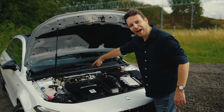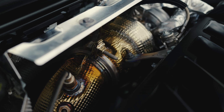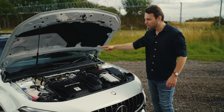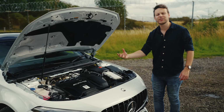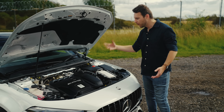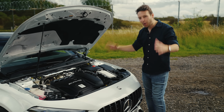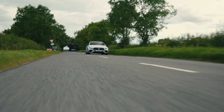Look, it's stuffed right down there by the bulkhead and has to be encased in all that rainbow tinfoil heat shielding. Then the turbine itself, well, that's on roller bearings for low friction. Speaking of low friction, the cylinders themselves have a nano-slide coating that's straight out of Lewis Hamilton's Formula One car. The head is oil and water cooled. I mean, I could go on about it for weeks, but I won't. I'll go and drive it instead.